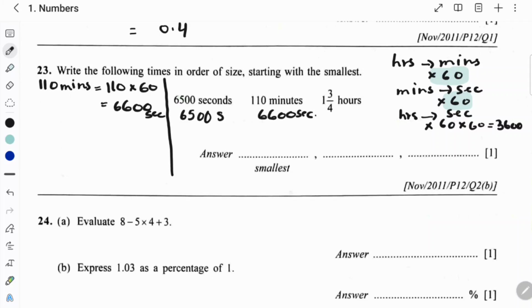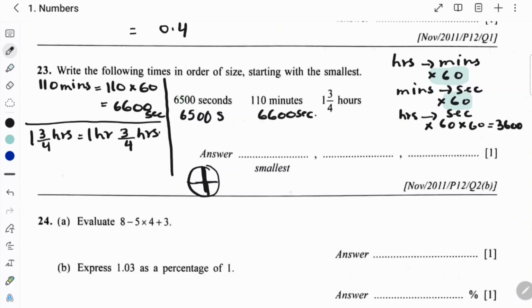Okay, now 1 whole 3/4 hours. 1 whole 3/4 hours means 1 hour and 3/4 hours. It's easy, that's why I'm telling you. I'm not changing and multiplying here. You can also multiply by 3600. That is also an easy thing. However, 3/4 hours means 45 minutes. You can multiply 45 minutes by 60 to get it into seconds. Remember, your quarter hour is 15 minutes, half hour is 30 minutes, and 3/4 is 45 minutes. But in this question, both are easy. Whatever you like, you can do it.